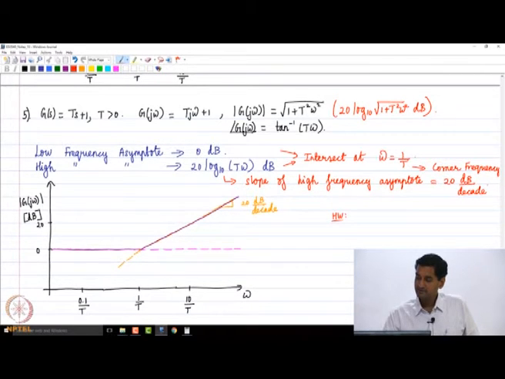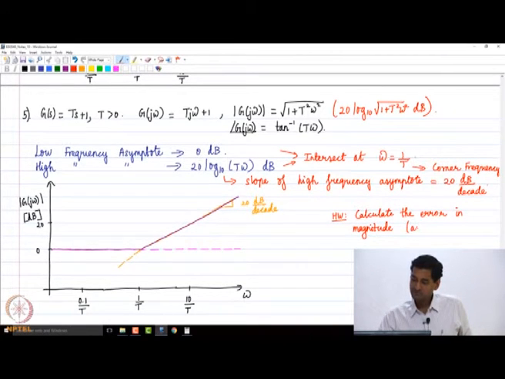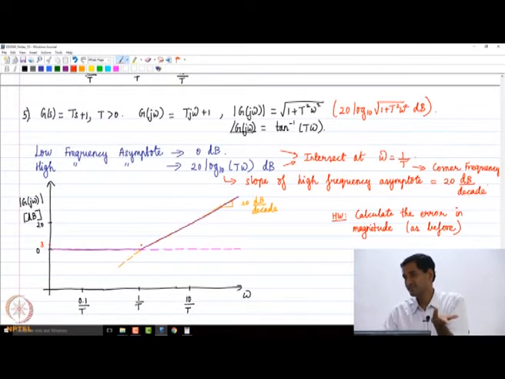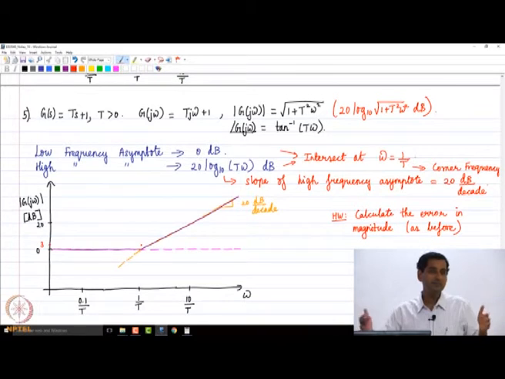And as homework, calculate the errors, the error in magnitude as before, okay, but you will see that it's a very simple process, but I want you to do it. So you will see that now at the corner frequency you will have an error of plus 3 decibels, and 1 octave above and below you will have an error of 0.97 decibels, whatever was minus becomes plus, okay, and 1 decade above and below the error will be 0.04, almost close to 0.